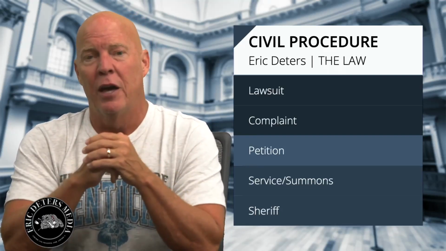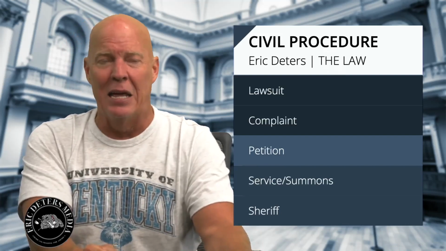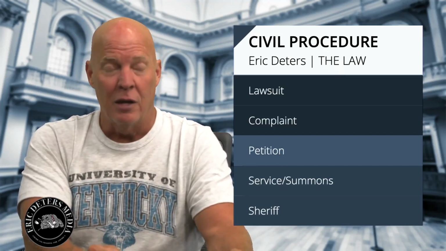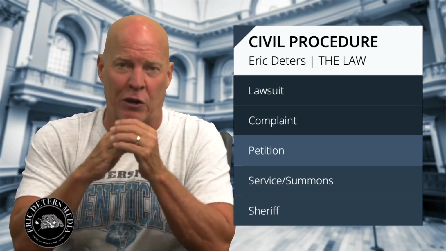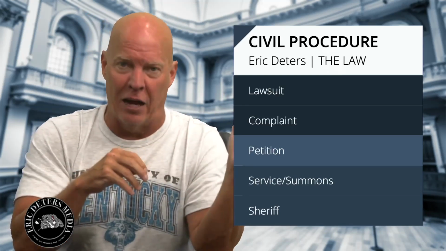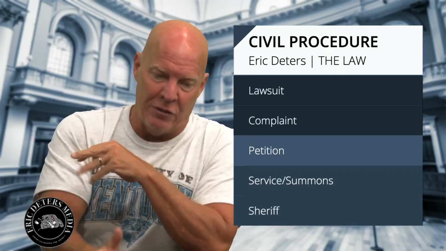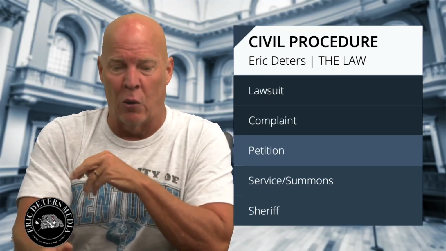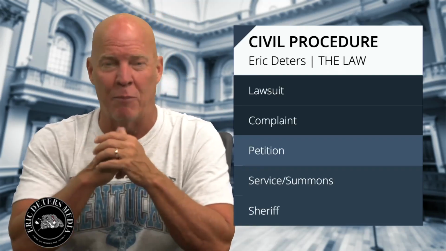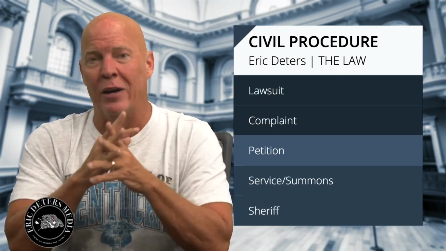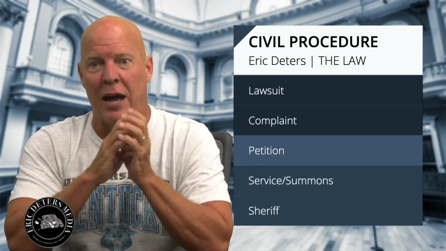Now, once a lawsuit is filed in the clerk's office, if it's a state lawsuit, it is the circuit or district clerk's office or the county clerk's office. This is really important. In Kentucky, we have district court, circuit court. We have a district clerk and a circuit clerk. Usually they're the same person. In Ohio, it's just the court of clerk's office. They don't separate those out.